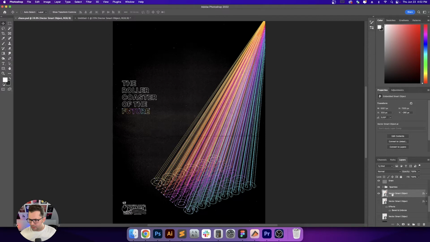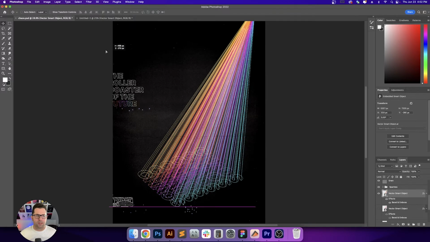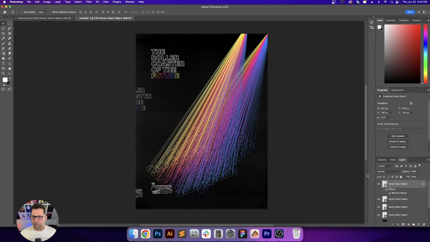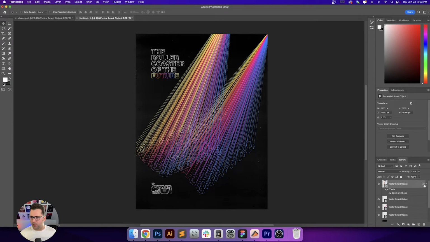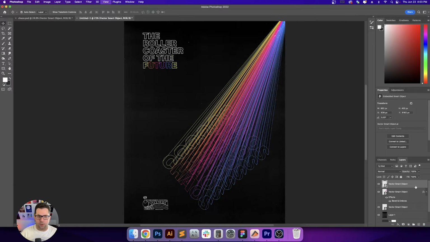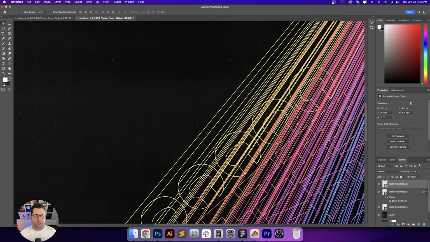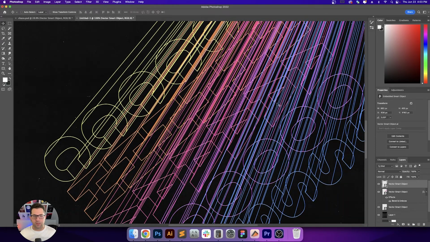So we got this, and let's see what effects we had on here. Looks like we had a bevel and emboss. So I'm just going to bring this over and copy those effects down to this new one right here. So in Photoshop, if you ever want to copy effects from one layer to another, just hold down your Option key and click on the effects and drag it down to the new one that you want to apply it to. I believe on Windows it may be Alt. I'm not 100% sure though. I'm sorry, I'm not a Windows user.